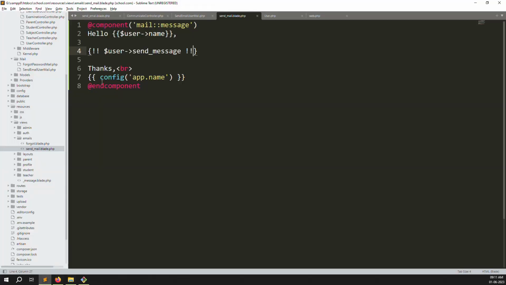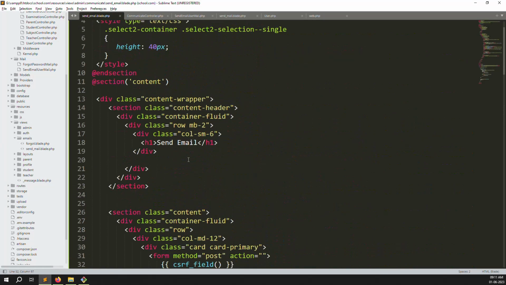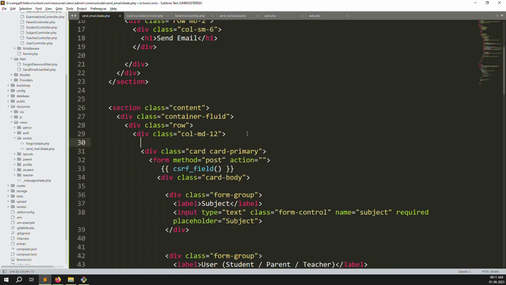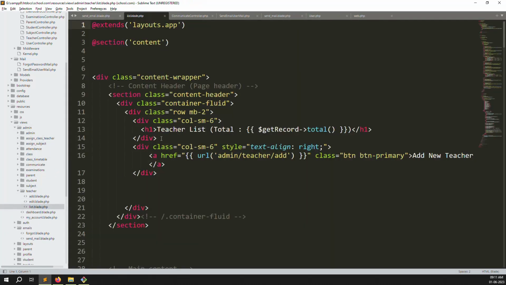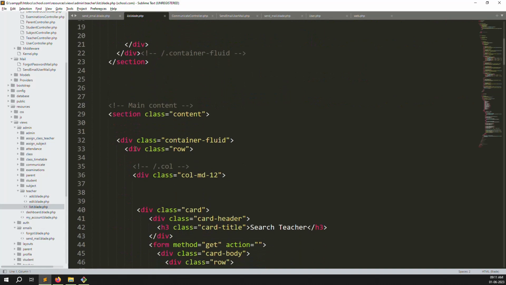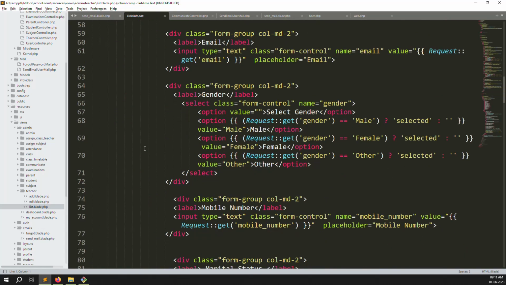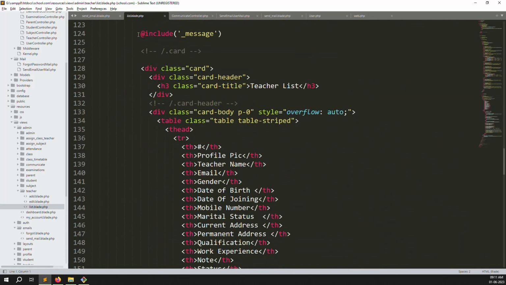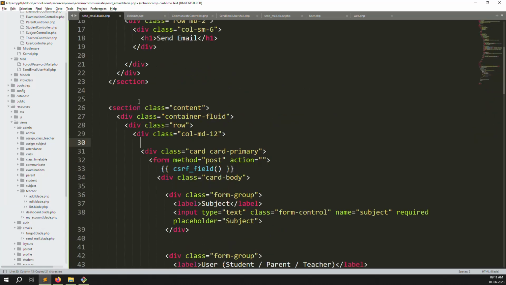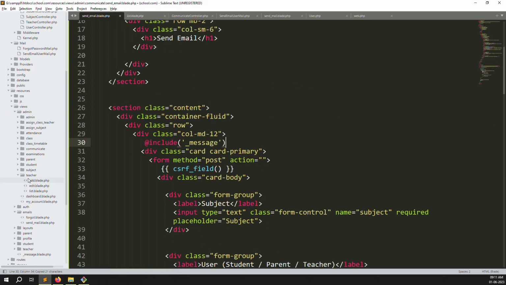Let's add a success message here, because we have not added a success message here after F12. So go to any file and just copy. Let's go to student list, reserve teacher list, and you can see any place message. Okay, include message and just put it here. This is the file I have created here.